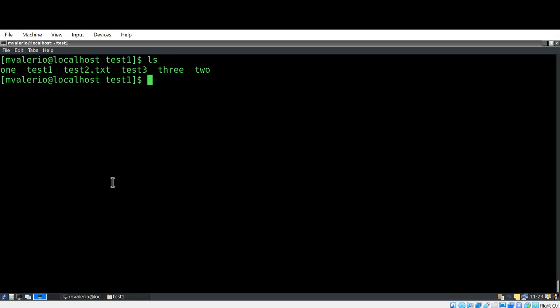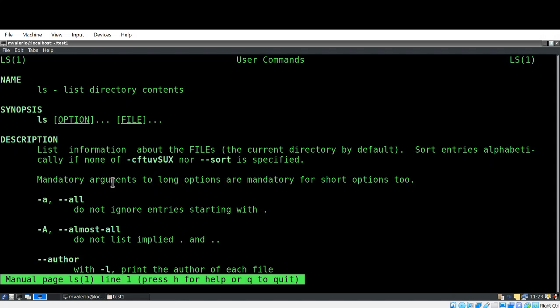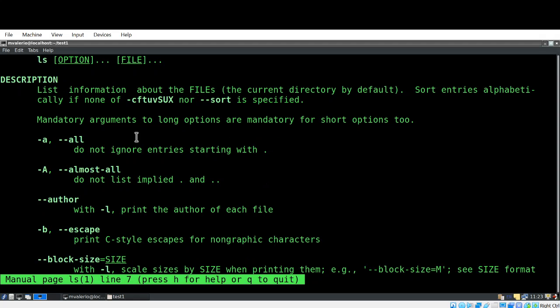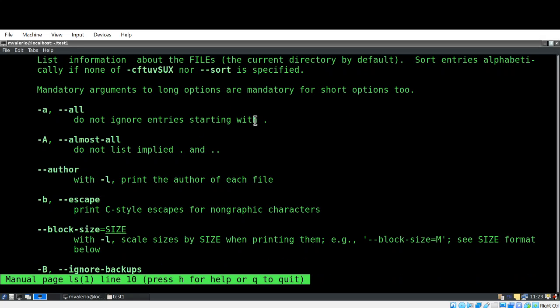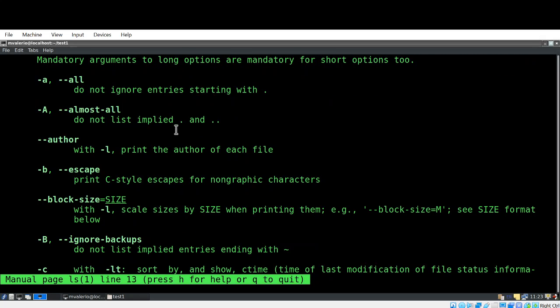And the last thing I think I'm going to leave you with is the man command. So man stands for manual, so if, let's say you forgot what we were doing with ls, you could do man, and then what manual do you want, for what command do you want the manual? And it'll have a lot of information, so if you forget something, you can access this documentation. We could do -A to see all directories, so if there's any hidden files or anything.